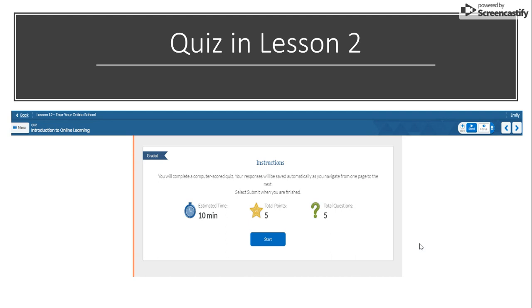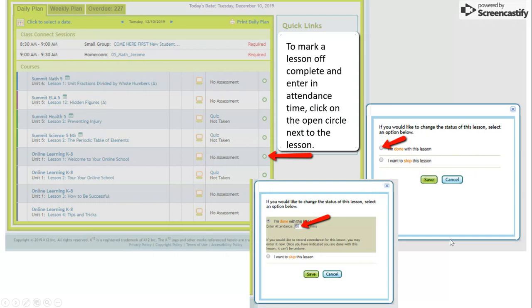The quiz also will show up. It's only 5 questions, 5 points on what you covered in lesson 1 and 2. This just shows us that you know how to get to a quiz and you know how to take a quiz. Like I said, only 5 questions. Take it together with the learning coach and student, since all of onboarding is together. Once they're out of onboarding, then it's directed towards the student. But we keep onboarding training, especially for our K-5 kids, created for both learning coach and student. Once you click on that quiz, you click start and it moves you through all 5 questions.